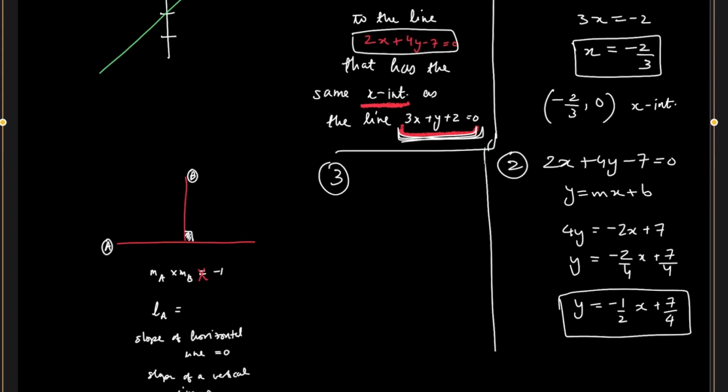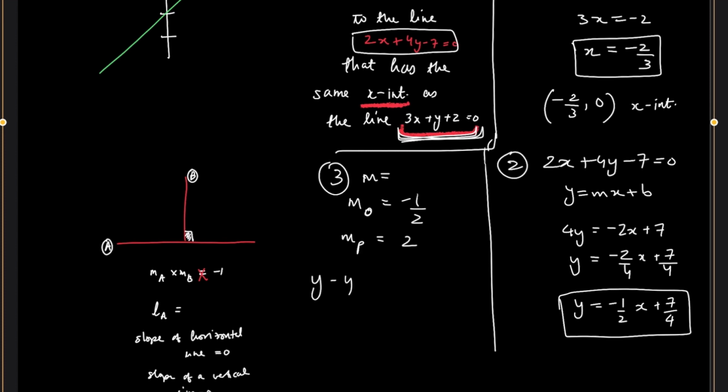So now the third and final step would be to find the slope of the perpendicular line. We know the slope of the original line is negative 1/2. So the slope of the perpendicular line, represented by mP, would have to be 2, because once again, we just flip it and change the sign, which would give us 2.